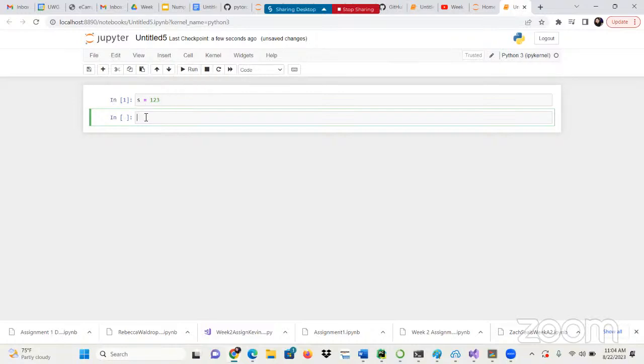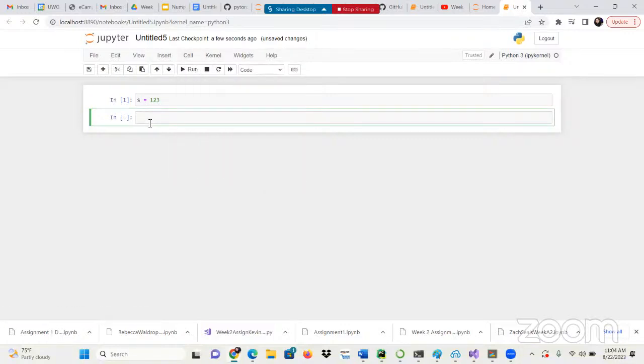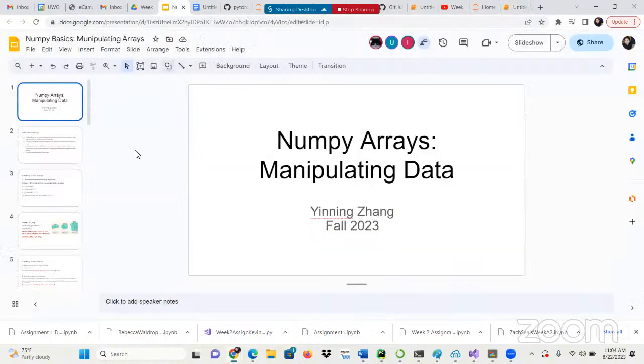And occasionally, if a variable in a previous chunk is used in later chunks, you have to run all the code to make it reflected, because if you changed this variable here but didn't run it, it won't make the change when you call it here. That's a basic tutorial. If you have any questions, just contact me and we can set up a meeting. Okay. Now let's go back to our class.